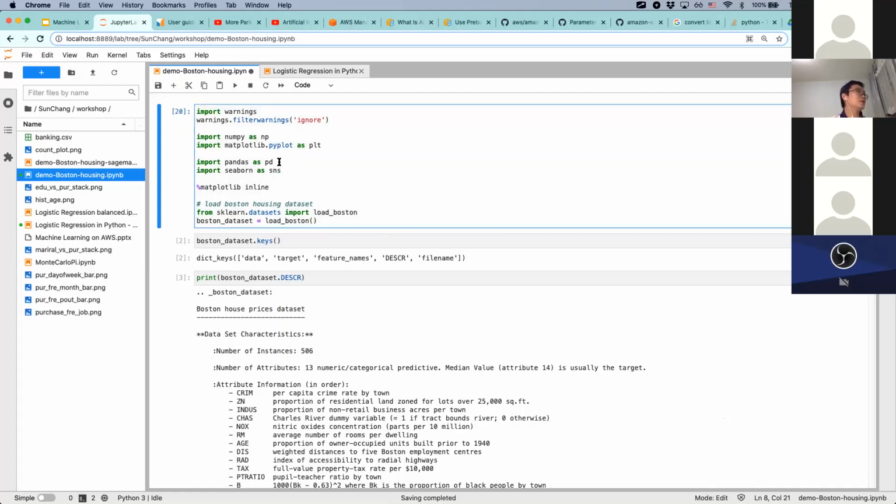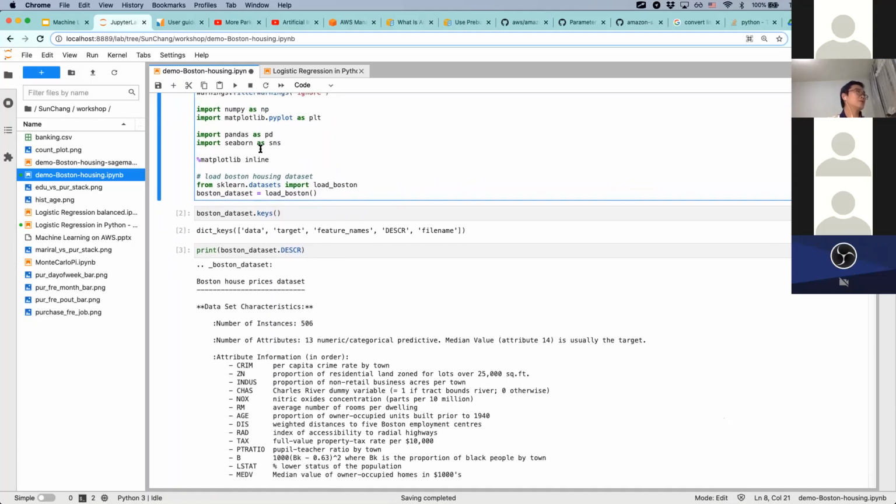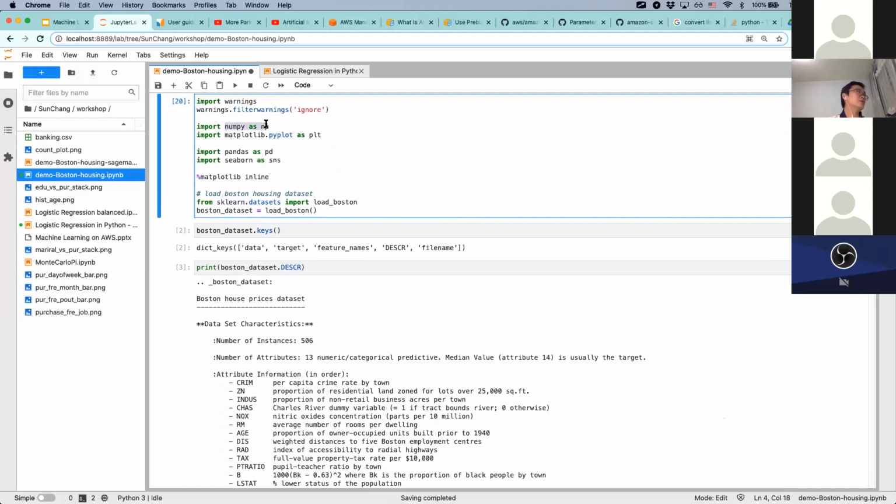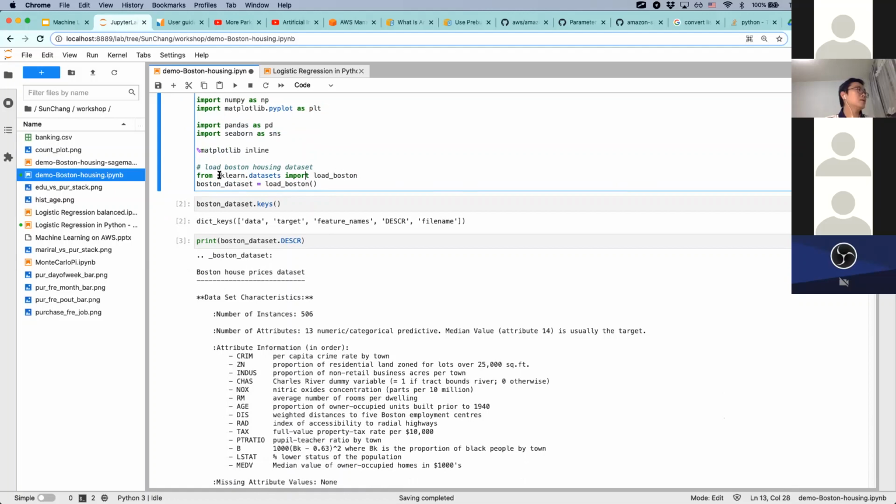So here we import the libraries: NumPy, Matplotlib, Pandas, and Seaborn. These two are used to do plots. And we are also going to import this big library called scikit-learn.